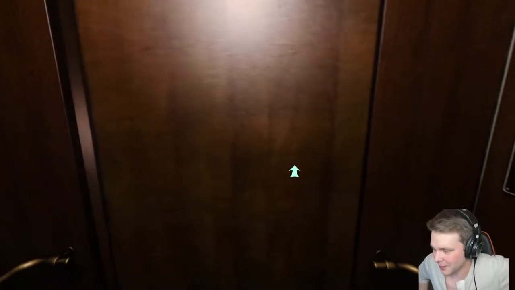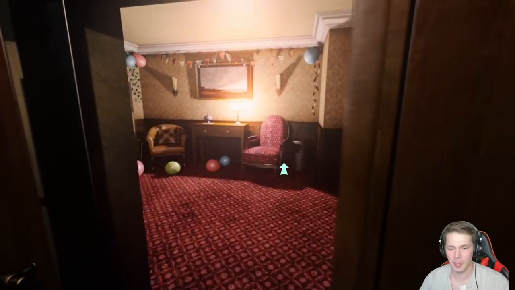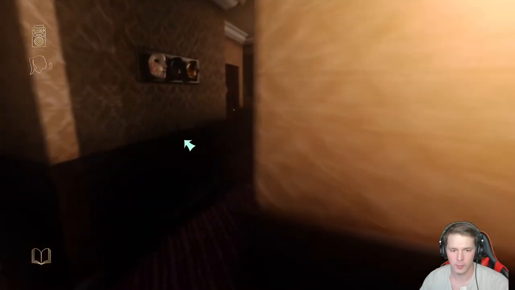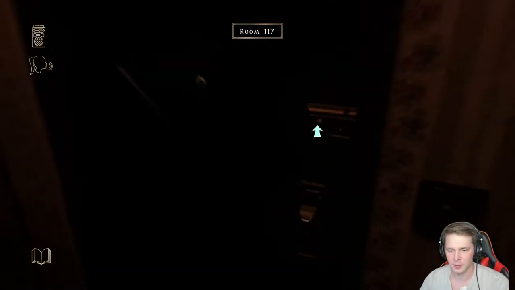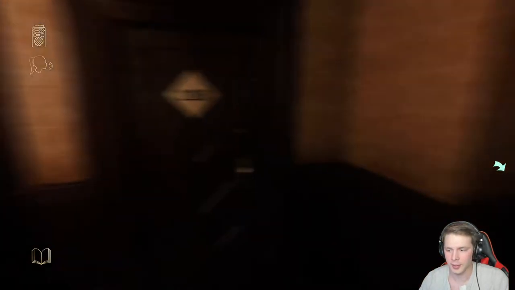Alright. Let's go relax on the first floor a little bit more. Oh, I'm literally sweating. Alright, Jimmy, come on. Room 117. Have not been in this one yet. That's because it's dark. Okay. Should we have checked first? Room 118. We definitely have been in that one. Room 119.